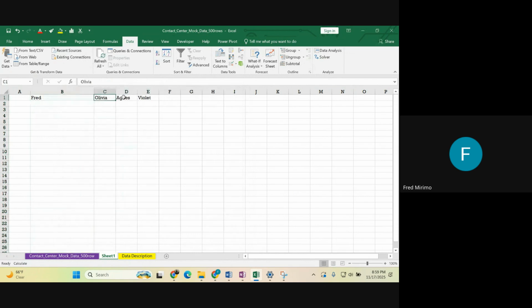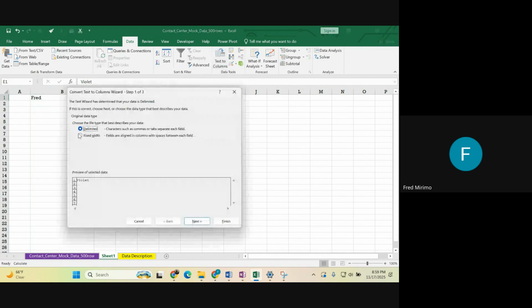So when the contents have been separated by a space and they are occurring in a single cell, you use this option, Fixed Width. When it is separated by a character, either a comma, forward slash, or whichever character, you use Delimited. Hope we are together up to that point.